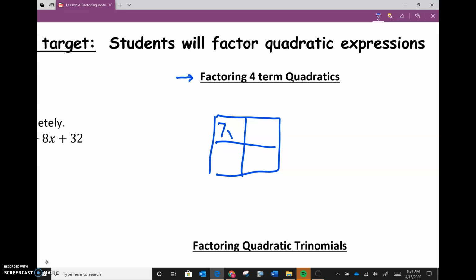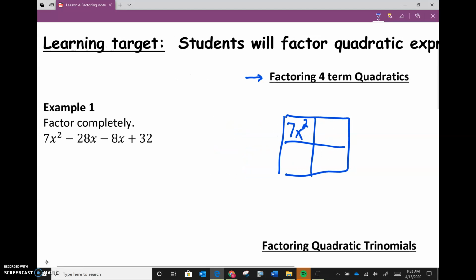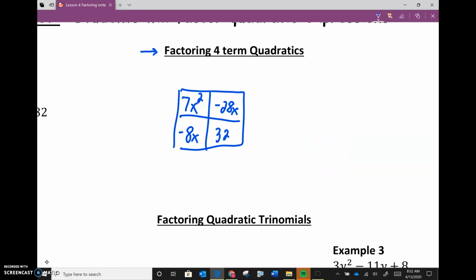So remember, when we are factoring, we're placing the terms inside the box. When you place them on the outside, that's when we're multiplying. Factoring inside. So if you notice, I did the first 2 terms in the top row, and then the last 2 terms in the bottom row. Okay, from there, you look at your top row. Common factor of 7x squared and negative 28x. First of all, with your numbers, 7 would be a common factor, but they also share at least one x in common. So there's your common factor of the top row.